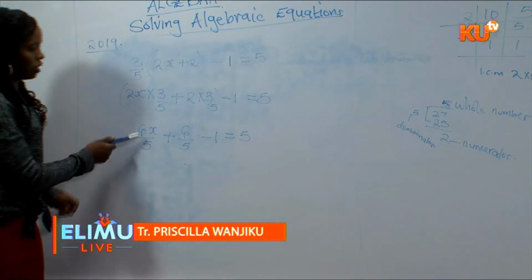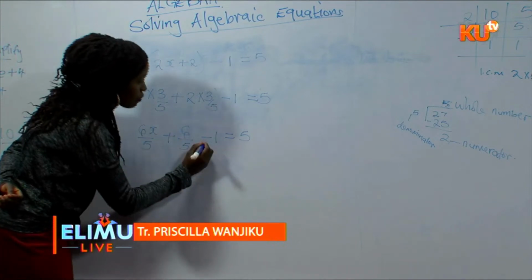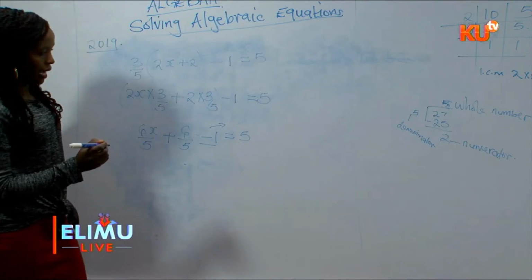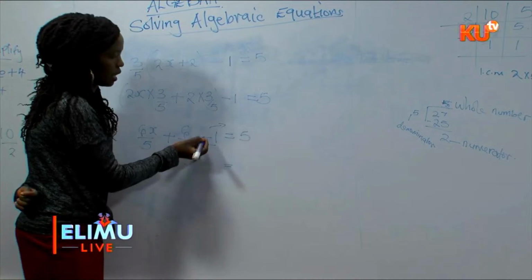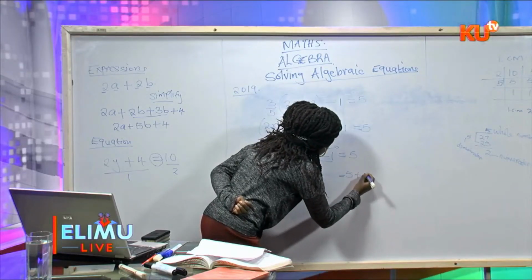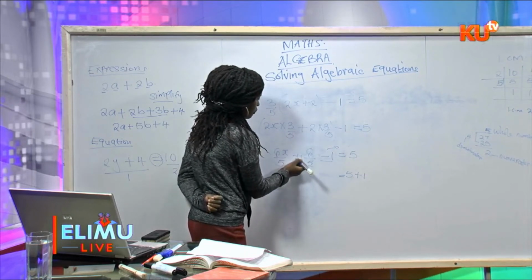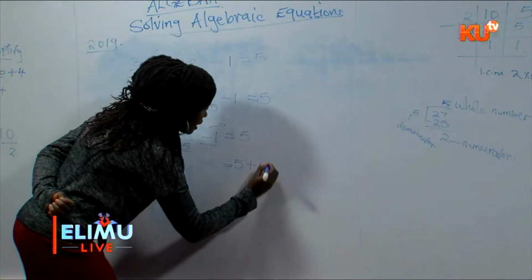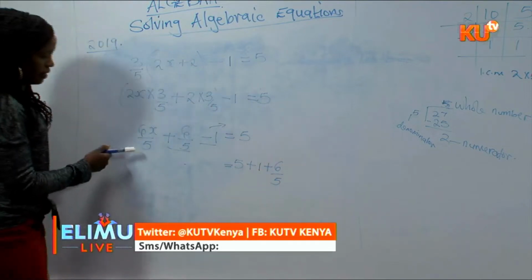So you can see here I have two fractions and then I have a whole number. So first of all, I can take this whole number to the other side. So now we are collecting the like terms. If I take it to the other side, this sign is going to change to the opposite. So I'm going to have 5 plus 1. I have 6/5, which is positive 2. When I take it to the other side, it's going to be plus 6/5.